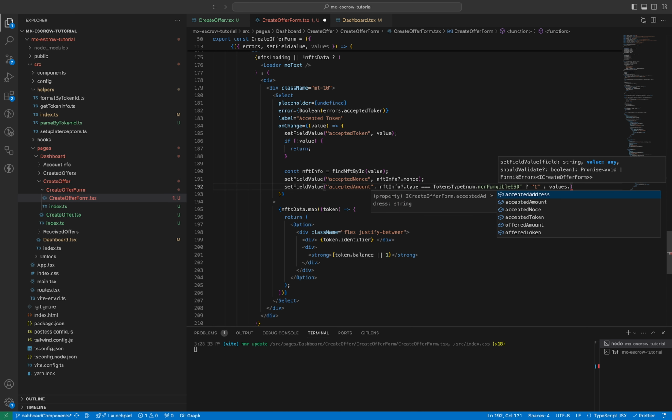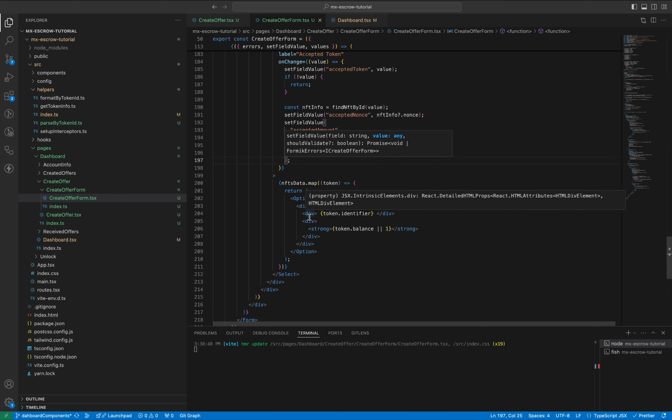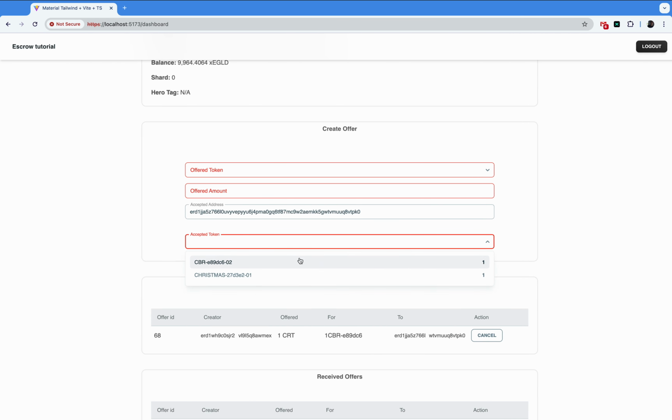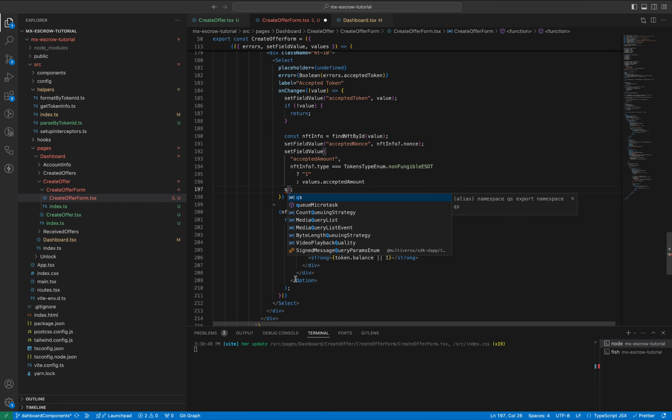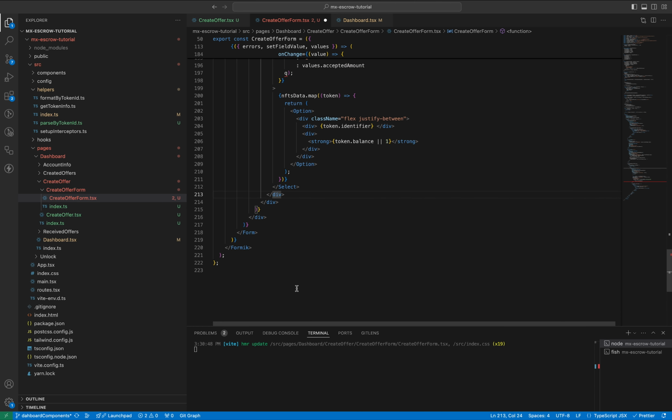Otherwise, it will be the value of the accepted amount input, which we will create shortly. Great. Now, we can move on to creating our accepted amount.